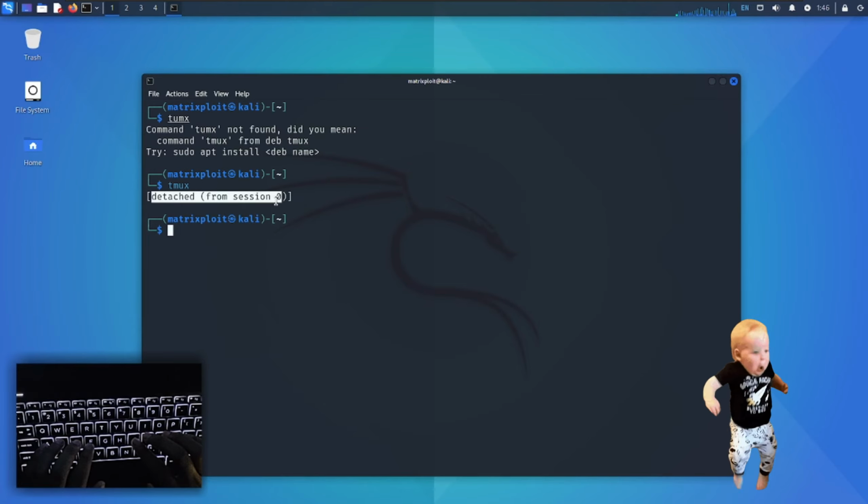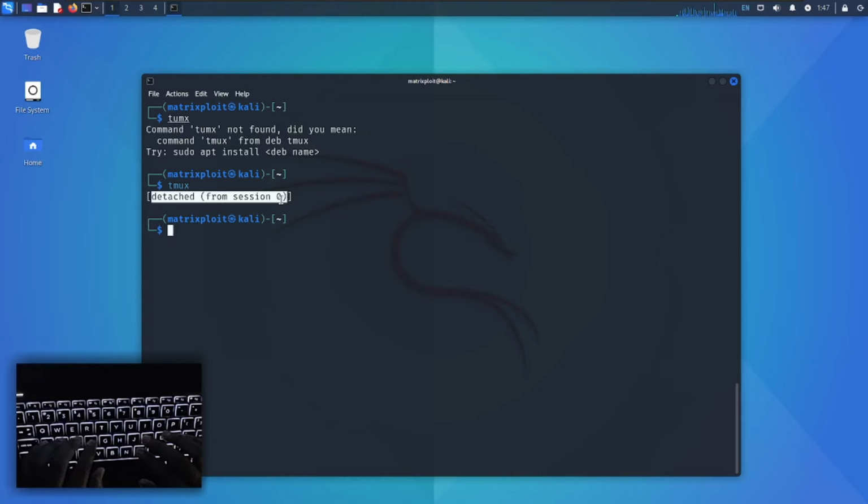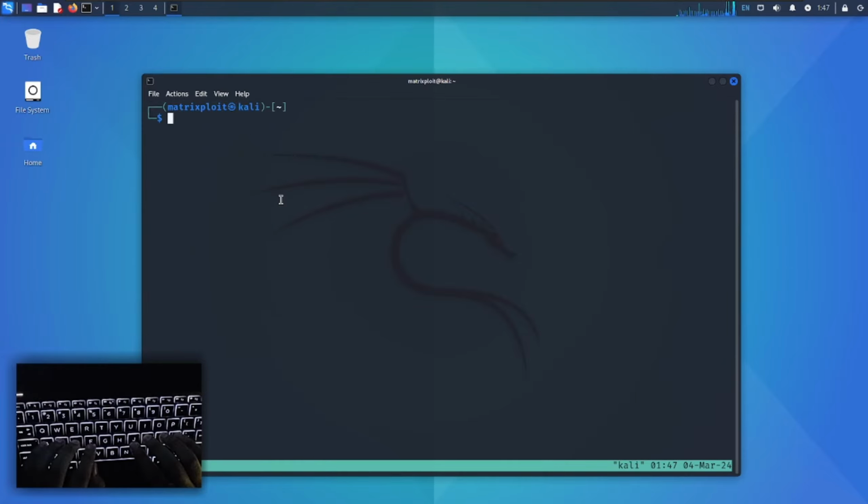Detached from session 0. So we have successfully detached from the session. Again, if you want to create another one, enter tmux, enter. Now we have created another Tmux session. That was a different one, this is a different one.